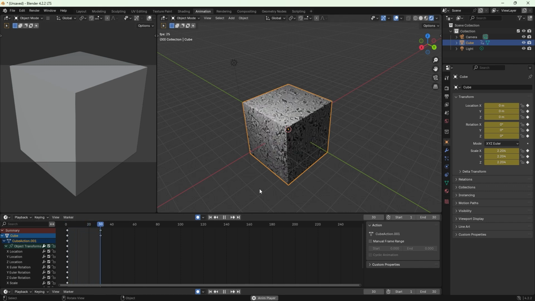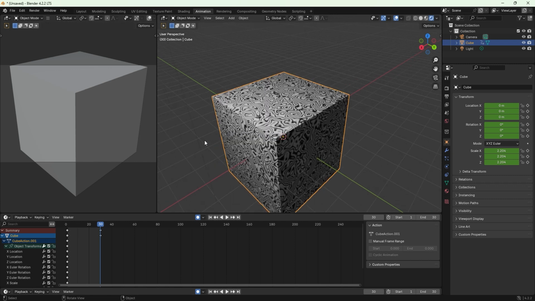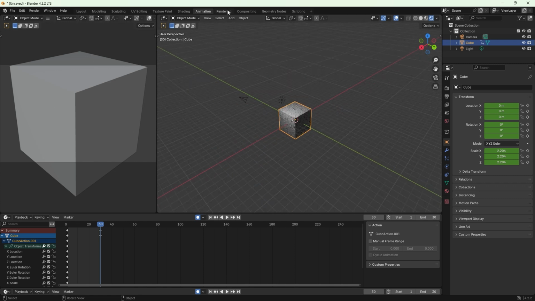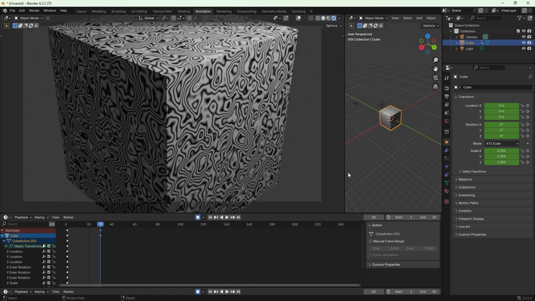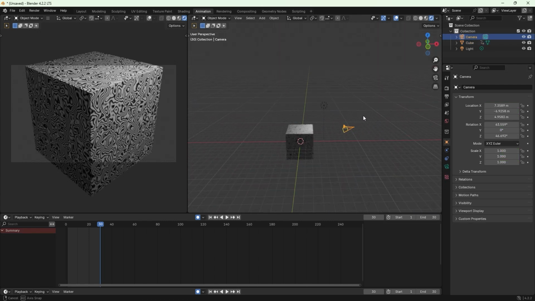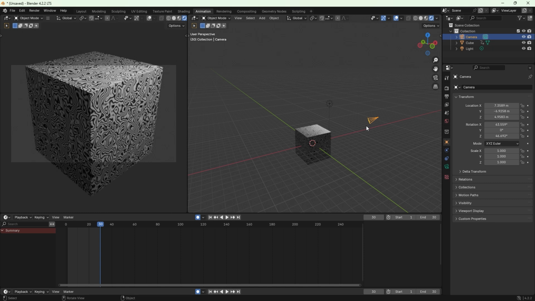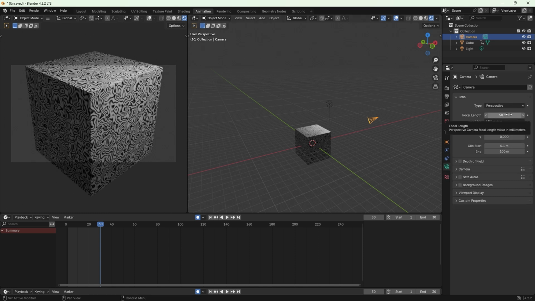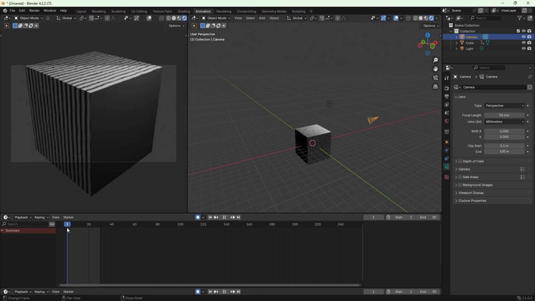Now the last thing I want to show you is that you can animate positions on the camera. So in this case, I'm in the animation workspace. You'll see that I can see exactly what my camera sees. And I want to be able to change this. So I'm going to go over to my camera right now. And I can animate this just like I would any mesh. In fact, if I wanted to animate the focal length, it would be pretty easy to do that. I can just follow the same protocols that I was using before.